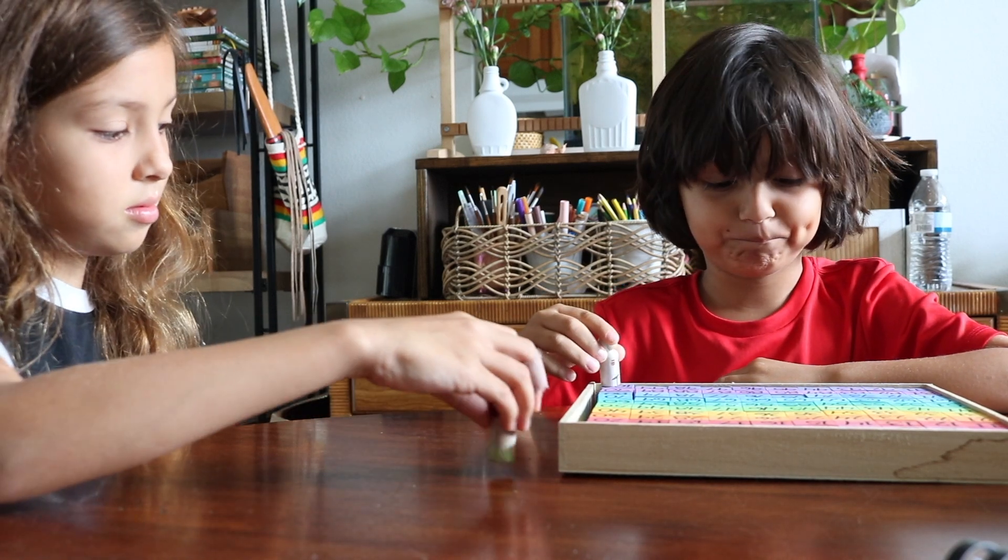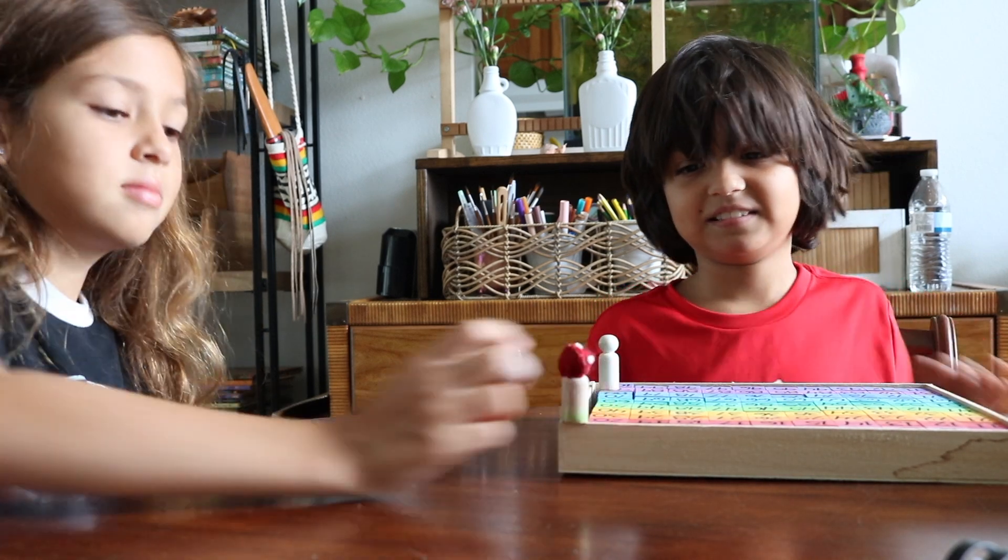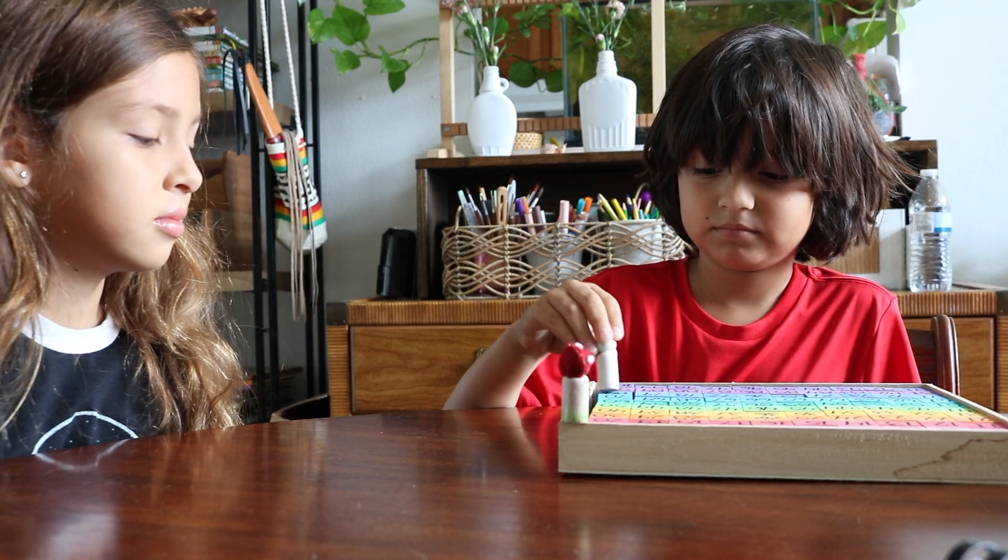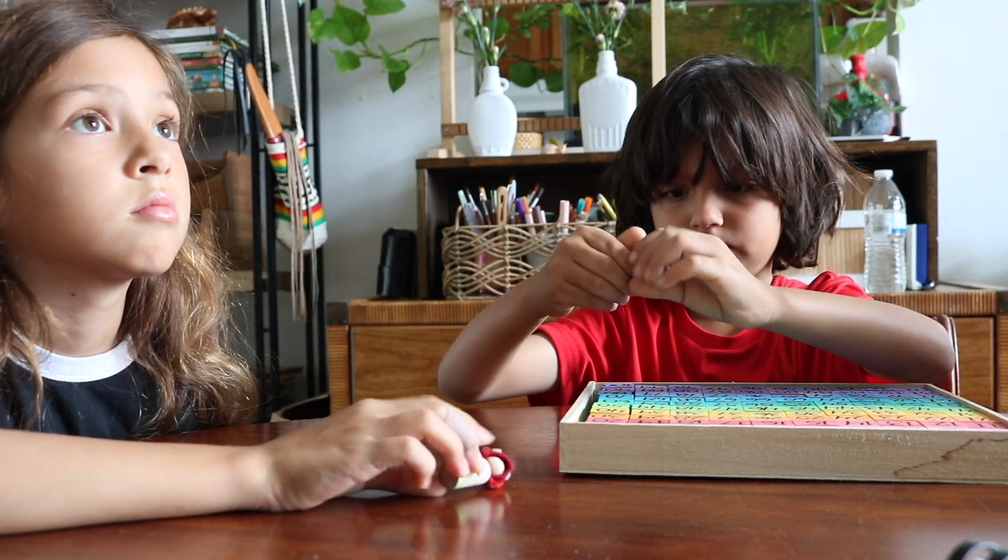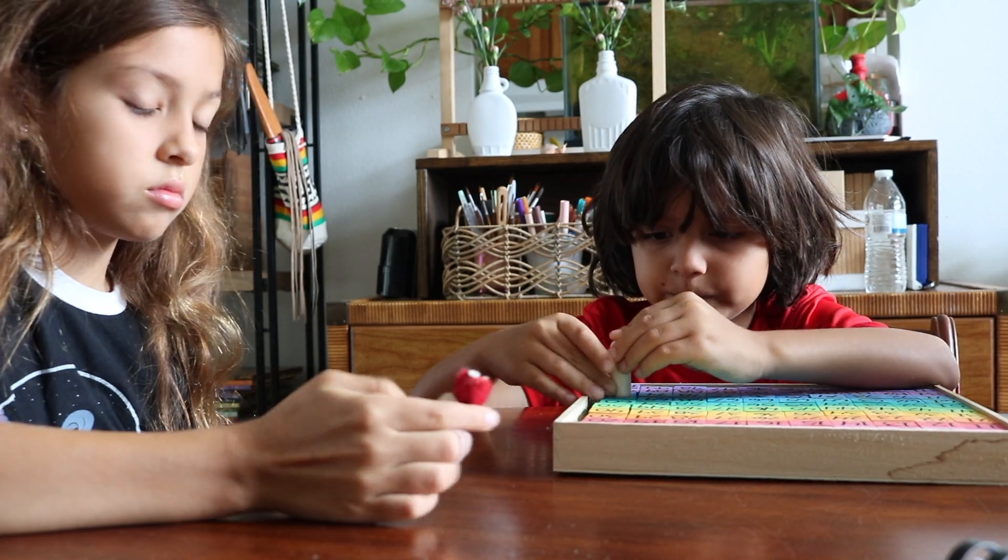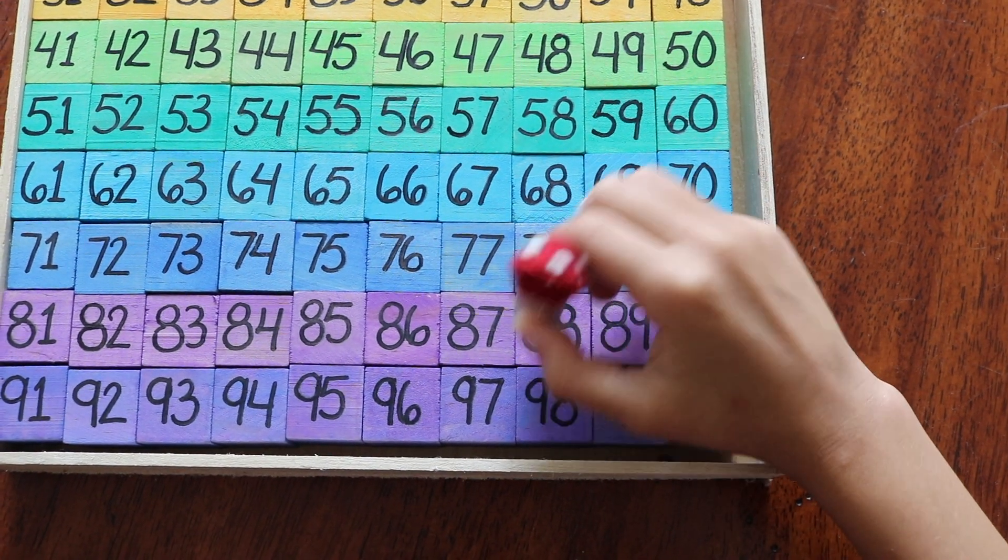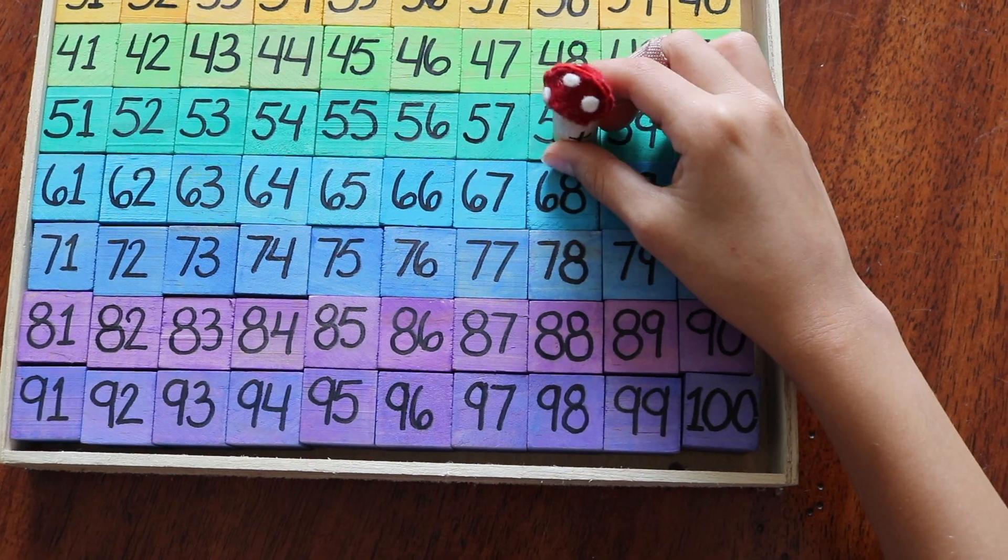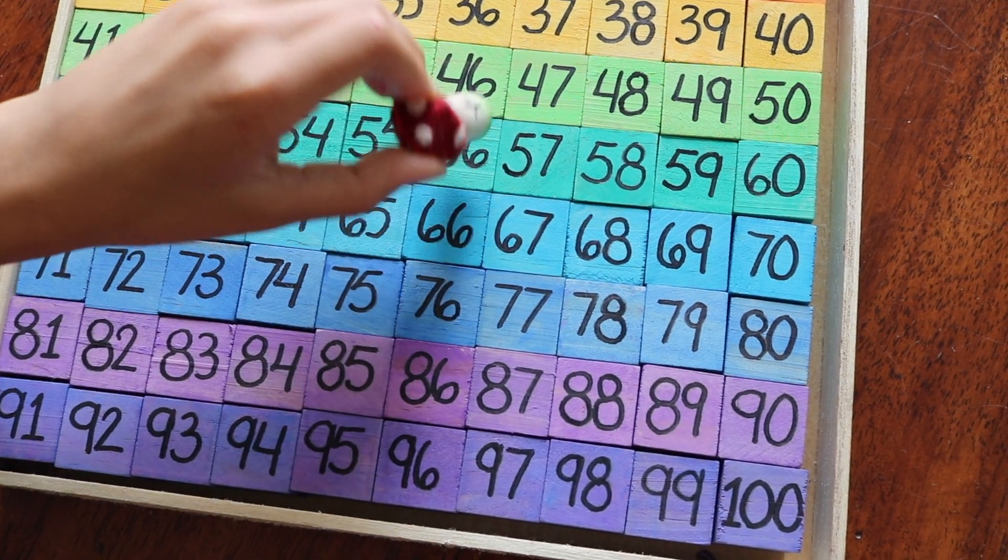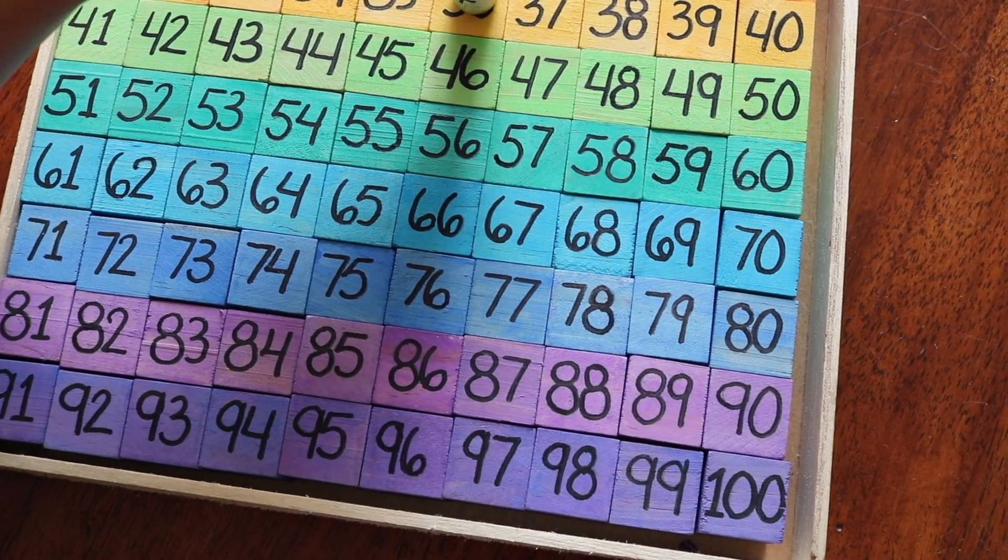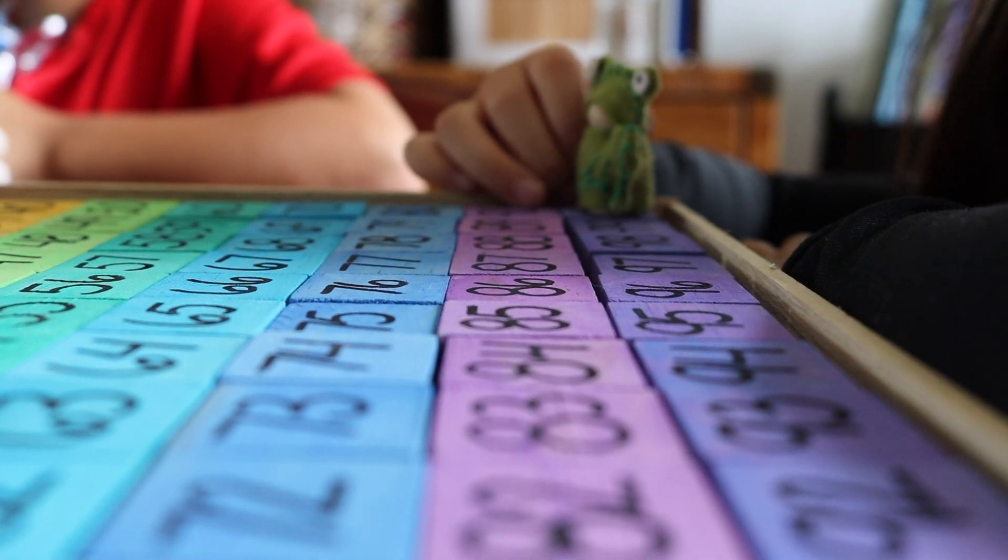Counting by tens, he moved the peg doll up and down the chart, for example, telling him to jump his astronauts ahead 20 or jump back 30. We did that several times. Then Bella was ready for a turn. I encouraged her to stand her toadstool peg doll on any number and add multiples of 10, 20, and so on, eventually recognizing that the peg doll ends up above or below the number it's on.